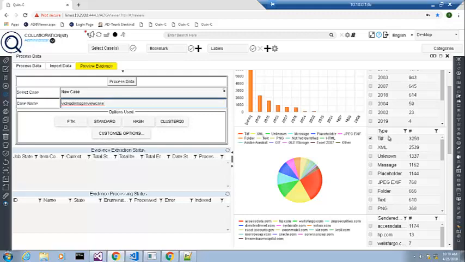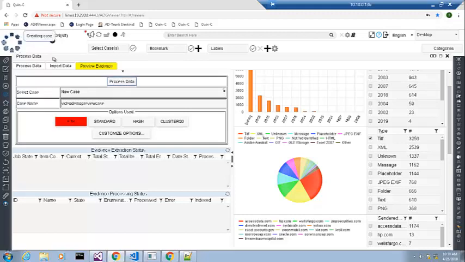Then we need to pick a processing criteria, because what's going to happen is we're importing this data into a case. It needs to know how we want to process it, and for that I'm just going to choose our FTK options. One thing interesting to note is that you're only processing 3,250 items, but you may end up with a lot more depending on how you choose to process here, because not everything gets expanded in the preview. So depending on your options, you may end up with a lot more objects than you initially thought you were going to get. So let's just go ahead and do that.